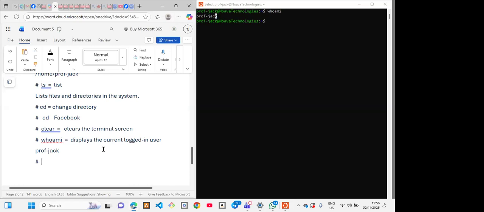The next commands under the basic Linux commands, we have so many. I think we have seen the other commands. I'm just going to add them to this.